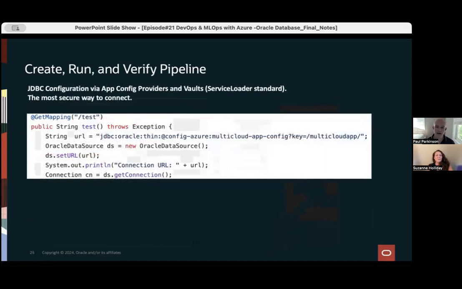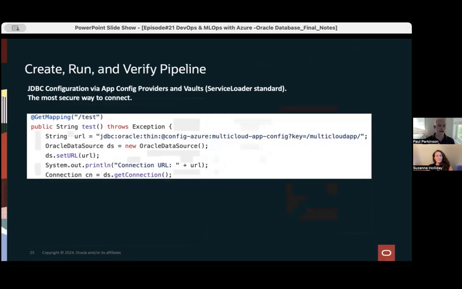This is a Java example, but I wanted to point out this is an advance in the last year or so where we are completely in sync with Azure and with security and connections. So this is really nice. This is app config and the use of app config providers with the Azure Vault. As I say, you can use this with other vaults and things like that, but in this case, it's the Azure Vault.